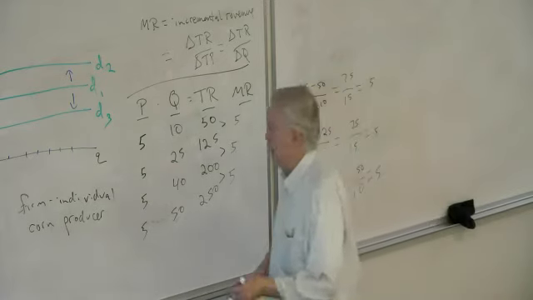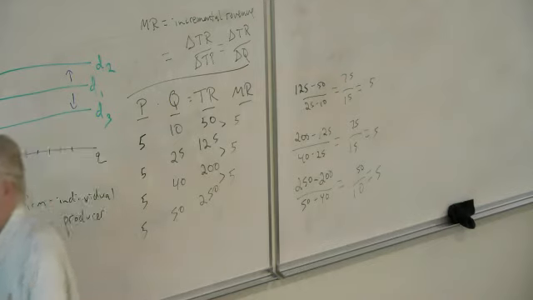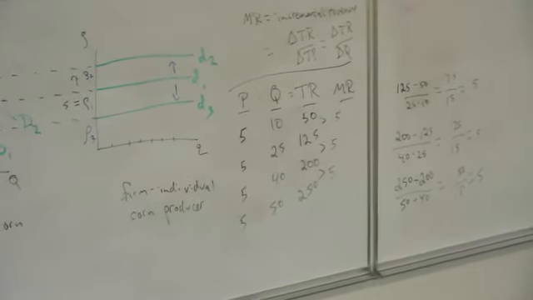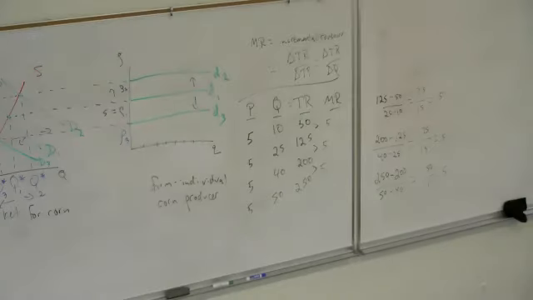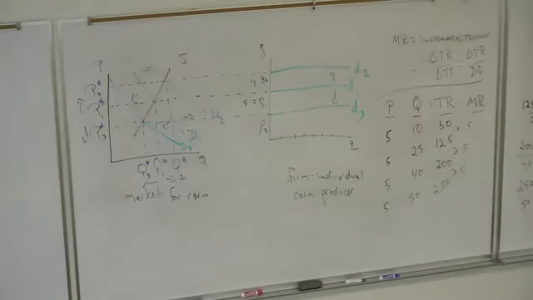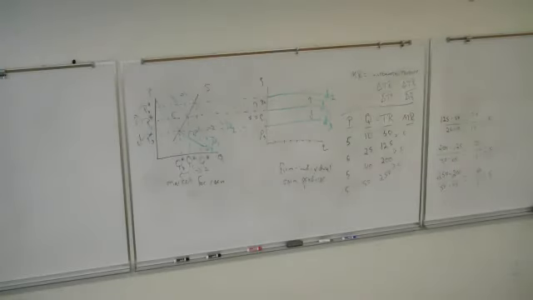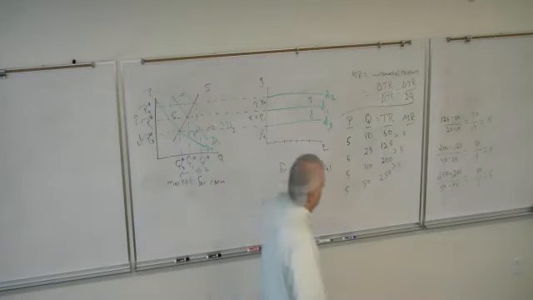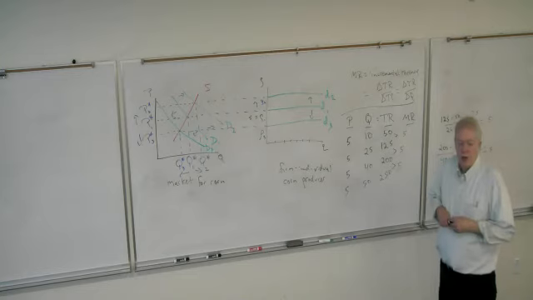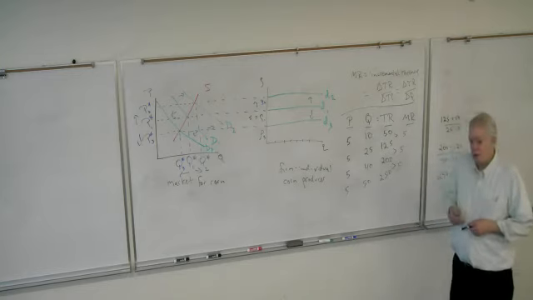Now, what may be obvious here is the idea that, well, of course marginal revenue is 5. What else would it be but 5? All you're doing is producing more goods at the same price, so why wouldn't it be 5? Well, here's why it wouldn't be 5. If you've got a firm that has any kind of price-making ability, and we haven't really talked about these structures yet, like a monopoly or an oligopoly, they can alter the price of the good through their actions, producing more or producing less.